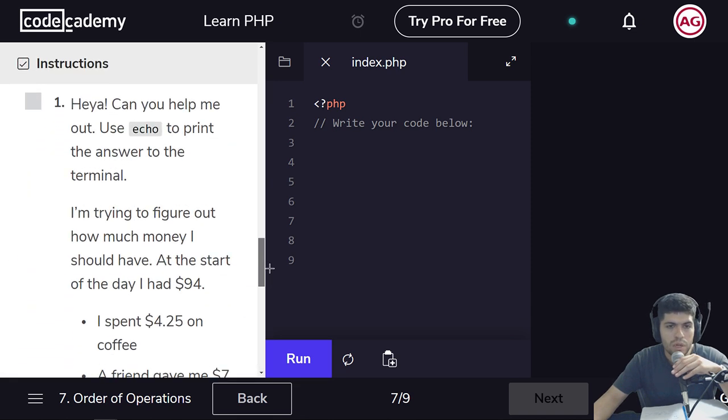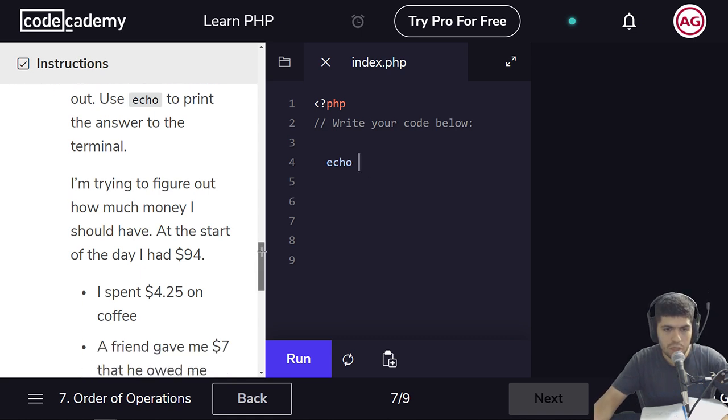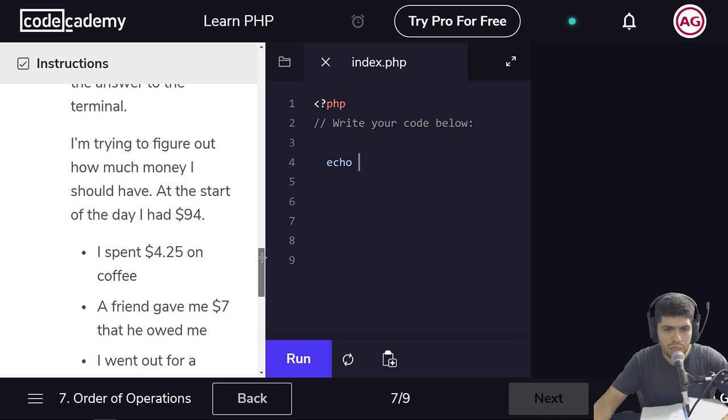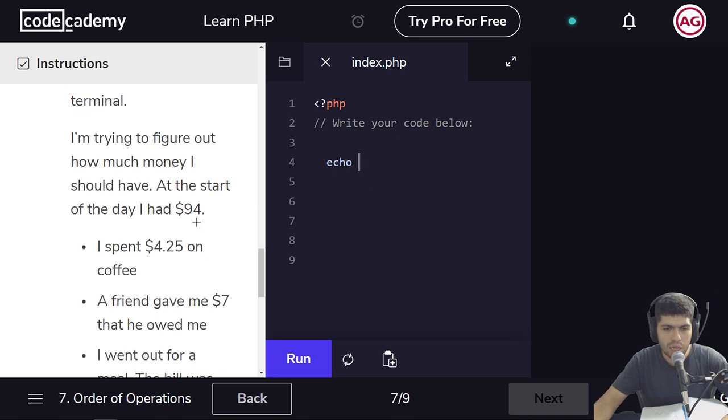Okay. So, can you help me out? Use echo to print out the answer in the terminal. So let's start with echo. I'm trying to figure out how much money I should have. At the start of the day, I have 98.